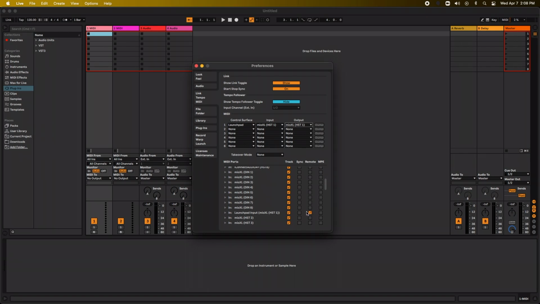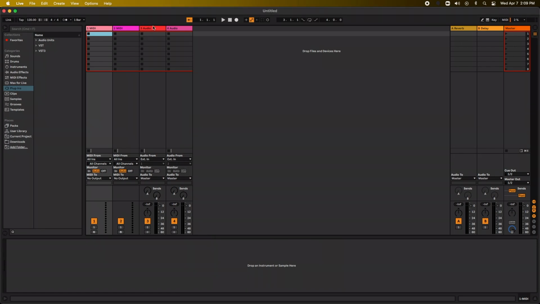The remote actually lets you move around inside of Ableton, and the track controls the actual clips and that kind of thing. And then we're going to want to go to the output, and now it says LaunchPad output because of the name up there, and we're going to do track and remote as well, and this should give you your light feedback if you're looking for that depending on your controller.